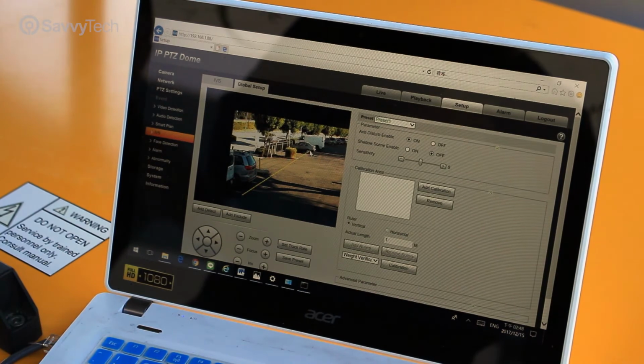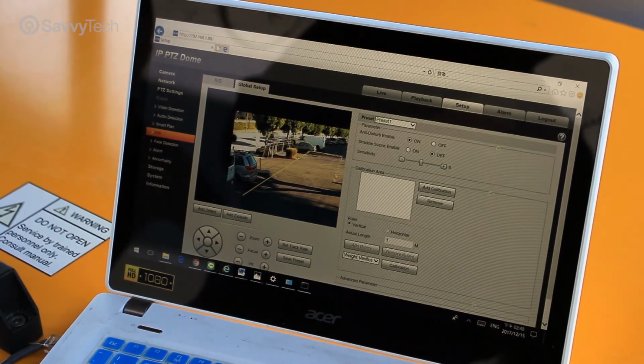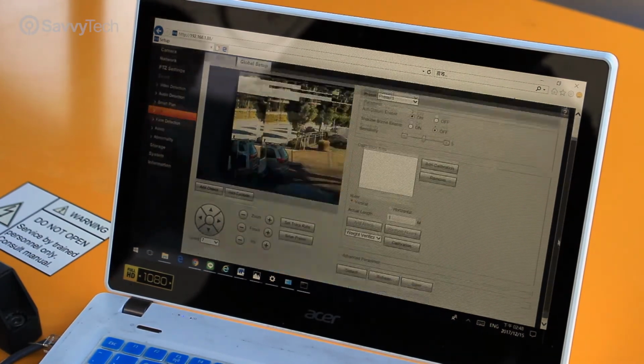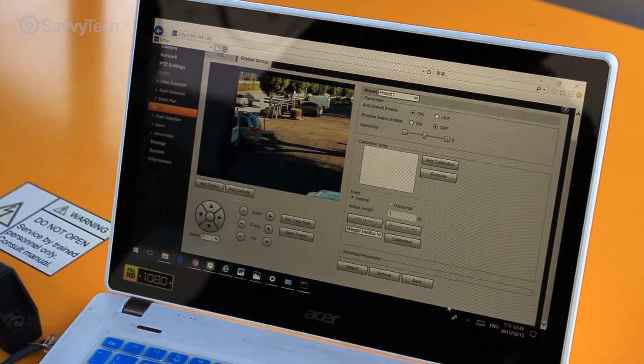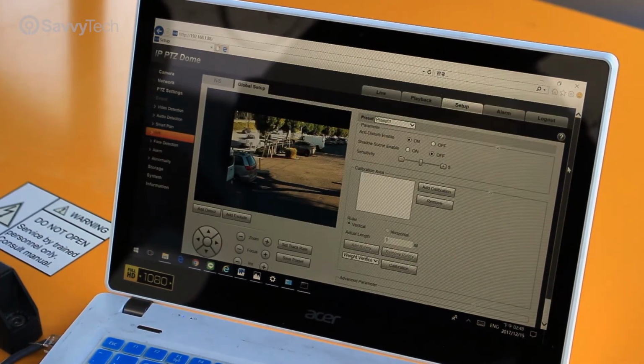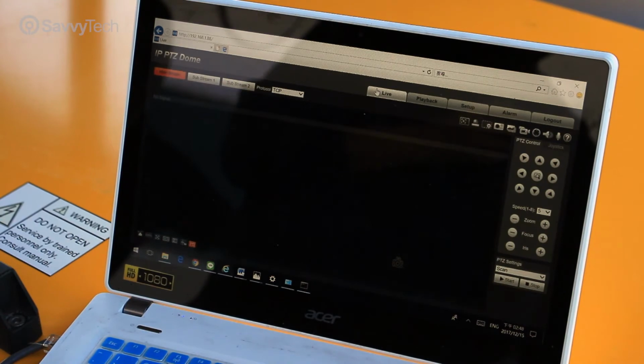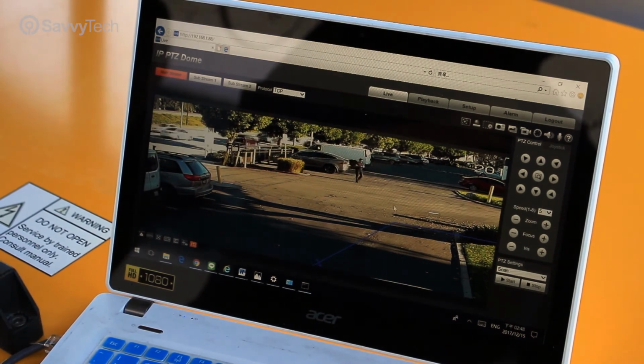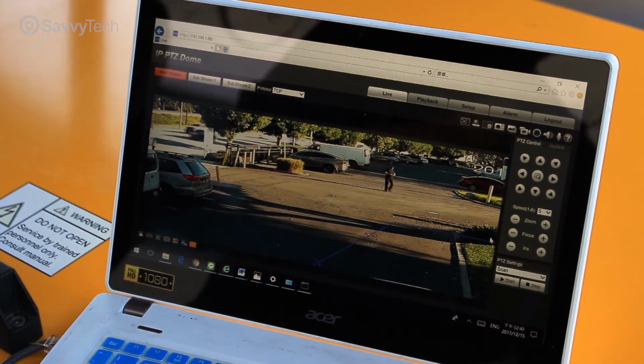Usually it's the same size or a little bit bigger. Once that's done, go all the way down and click Save. Proceed to the Live View tab, and you can see here that the blue intrusion detection area is visible.